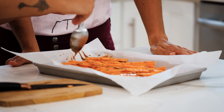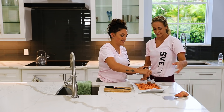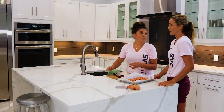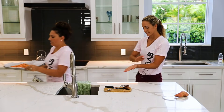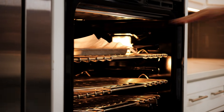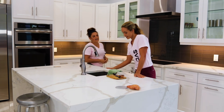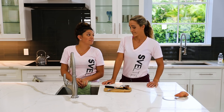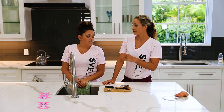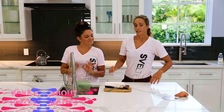We can toss it. It doesn't look as pretty, but it's more like restaurant style art. Pop them in the oven — wait until they're nice golden and brown. That honey is going to caramelize on those fries and it's going to be a delicious side for anything: the holidays, a burger, summertime — anything you're interested in. We're putting it in for about 10 to 15 minutes, then we'll give it a check and come back to see what they look like. So let's fast forward.